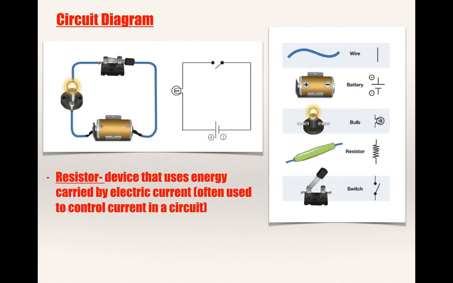So a resistor is a device that uses energy carried by electric current. It's going to be one of 2 things. It's going to be something that we put in the circuit to slow down current, to control it, or we want to draw the current from that circuit. Like if you plug in a light bulb or a toaster, those things all contain resistors because they're using energy that's caused by that current. But like I said, sometimes we'll actually put resistors in a circuit to slow down the current. You got to imagine that electricity, we don't want it to just be doing whatever it wants. We don't want it to get out of control, because if that's the case, those electrons will actually cause a fire.